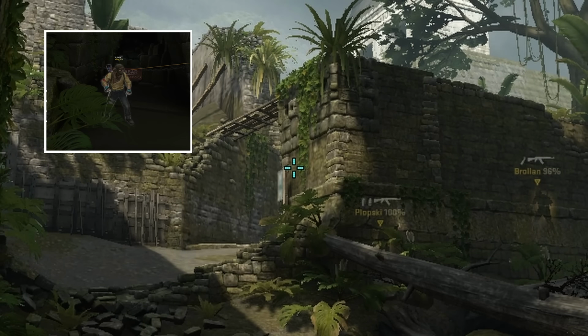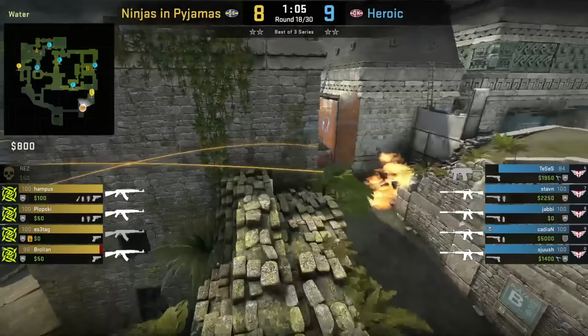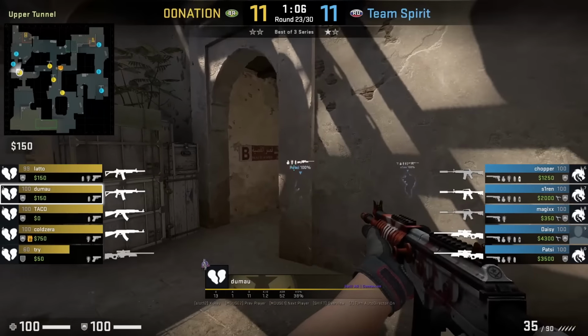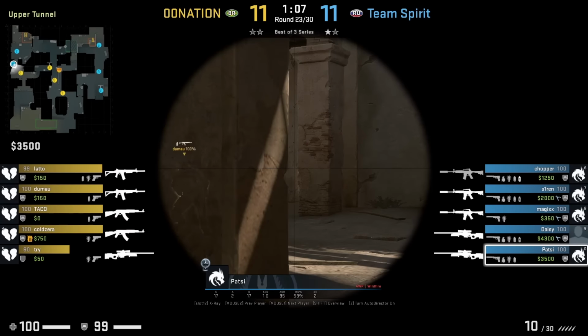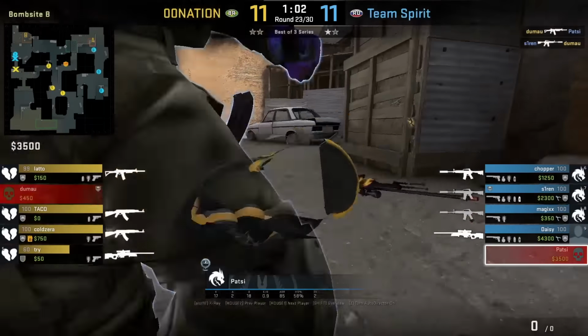This demo doesn't do it any justice, as it shows the flash trajectory landing short. However, in actuality, the flash does go over the wall and it's gonna blind anyone lying to the right of the door. Dumal with a nice movement play here, jumping off the box to bait a shot in case an Opper is holding, which he does, making Patsy whiff, and he capitalizes and kills him, however does get traded.